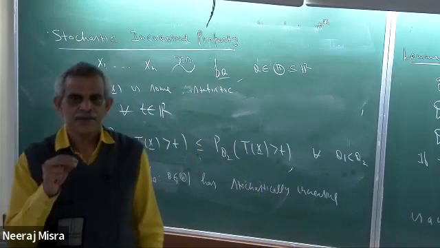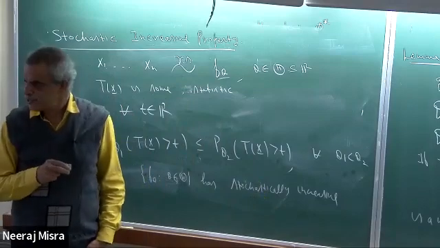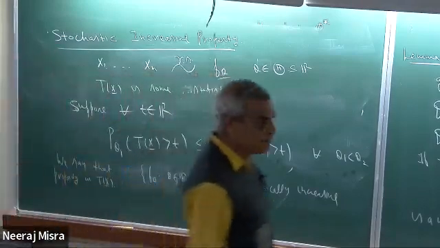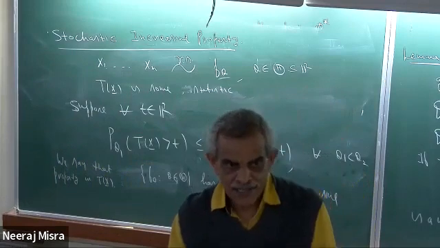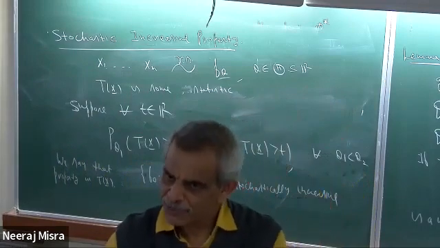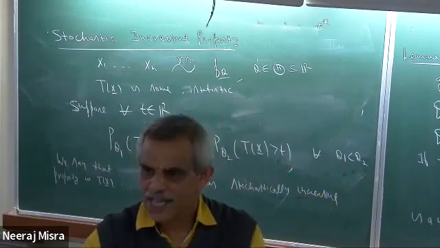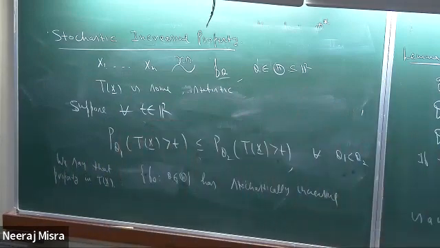One such property is called the monotone likelihood ratio property. Let me give that, and it would be very easy to verify in terms of the PDFs, because it is in terms of PDFs, and normally PDFs are in closed form. So let me define what we mean by the monotone likelihood ratio property.